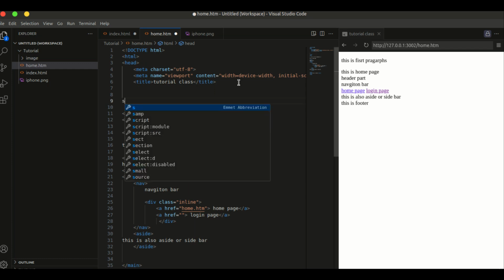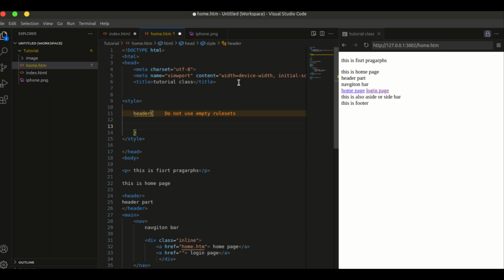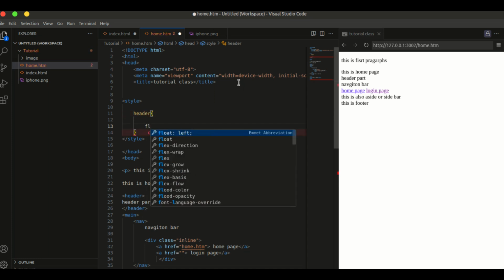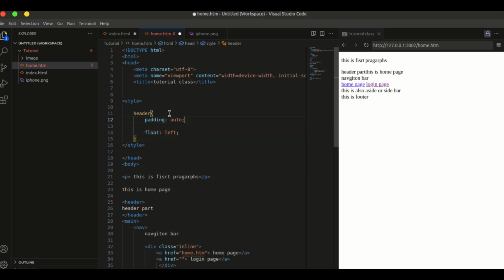We write only the name of the header, and for the padding, we are going to have 10 pixels. Float left means we are going to float our structure based on the float display property.